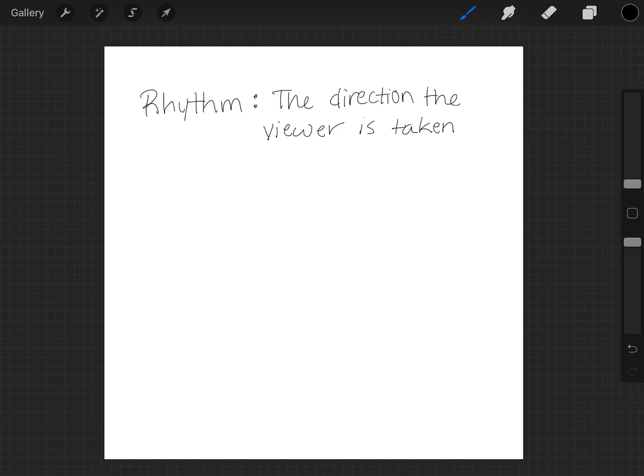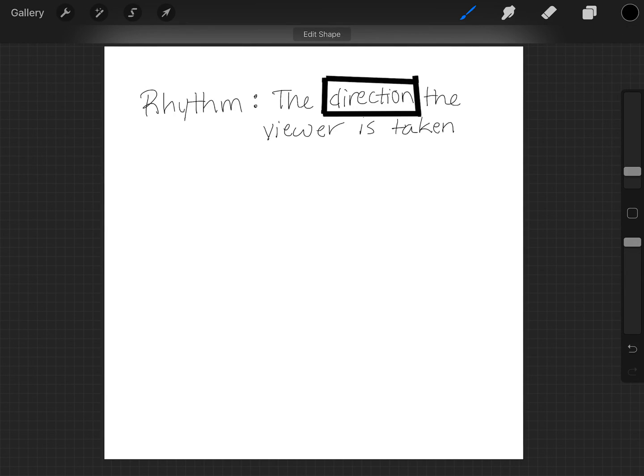The key word here is the direction. There are three ways to get rhythm.